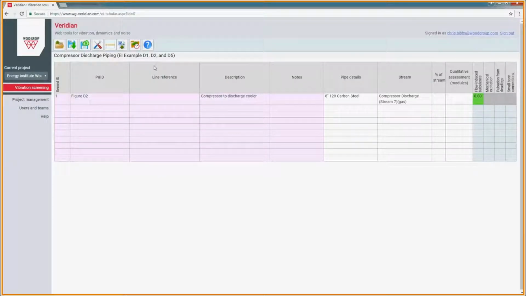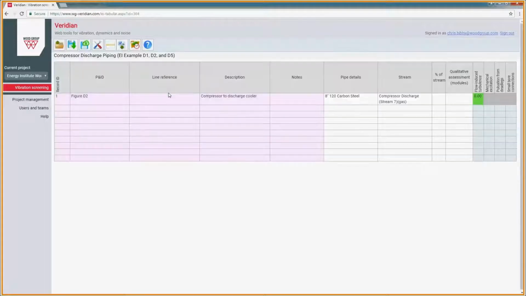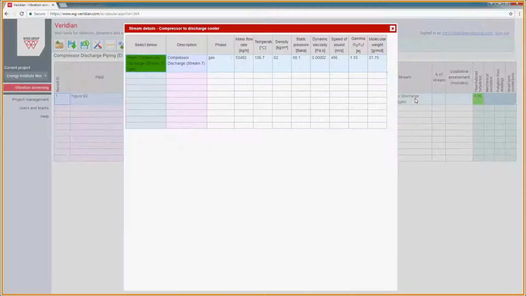In order for Veridian to calculate the speed of sound, we need to save and refresh the model. If we now look at our stream details again, we see the speed of sound has been automatically calculated.